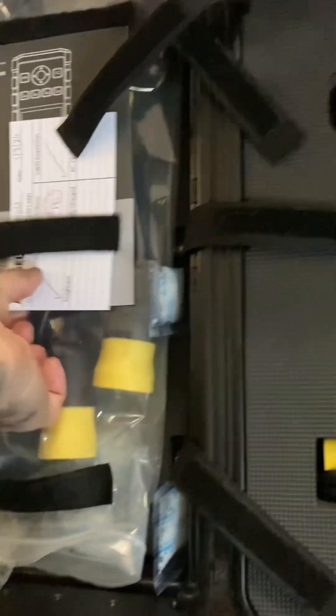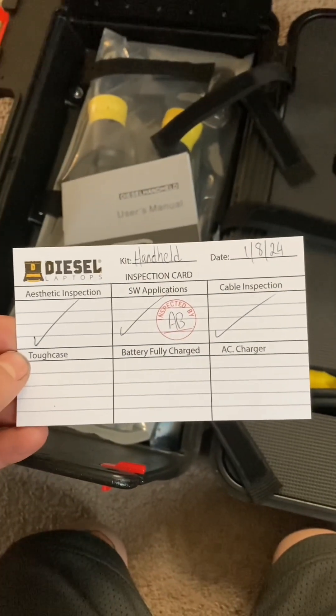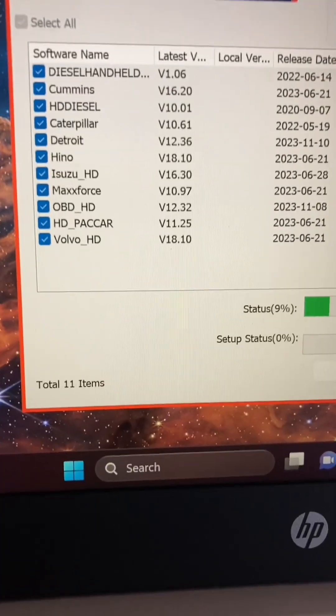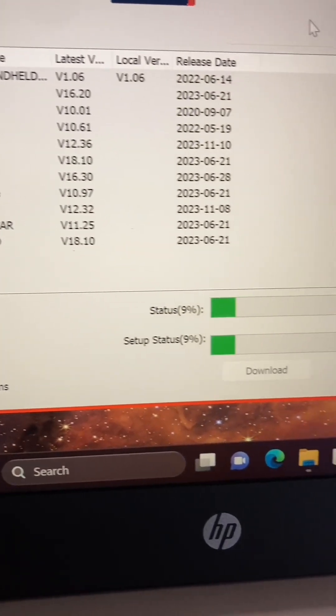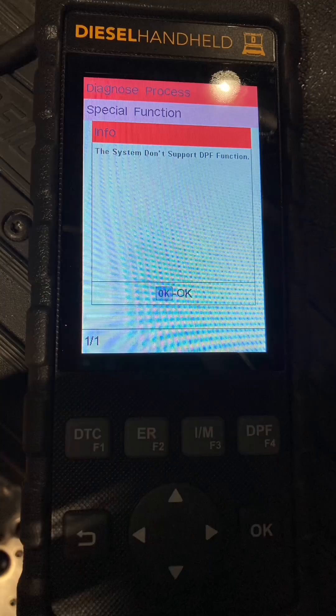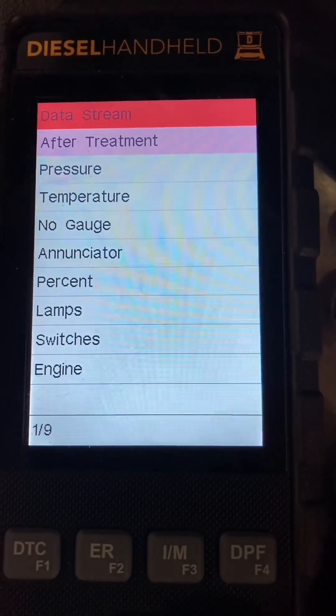What happened with me was I ended up buying a used handheld off of their website directly. I was having regen issues like I said, so I contacted customer service. They said okay, we'll send you a new one — we think it's a software issue. This is the new kit, and this is what it looks like when you unbox it. You can follow the downloading steps on their website to get the new updates. I got the new unit, did the download, and the same thing happened with the newer Cascadia — same message. So it's still not working for the newer trucks.